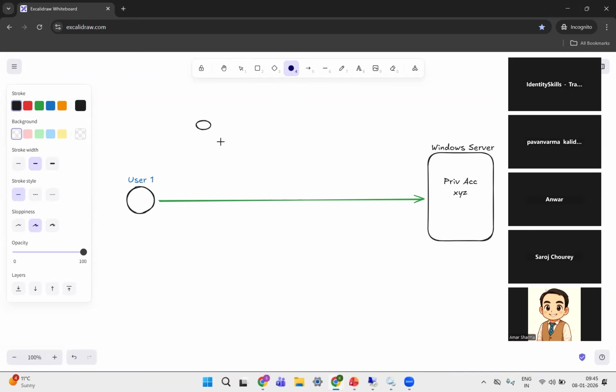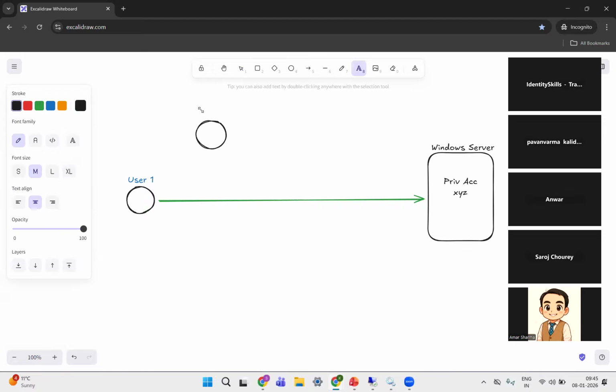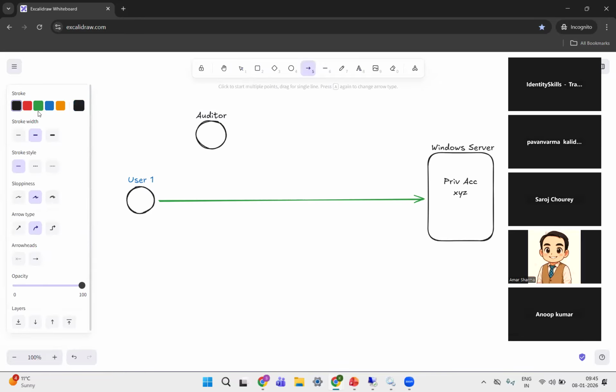Now there is an auditor's team as well. This auditor's team, they want to audit what this user has done. They'll also log in here using the same process, initiating the connection client and defining the details. Let's say they logged in here and they now want to track the things. Now when they log in here, this Windows server will give them some local logs created.